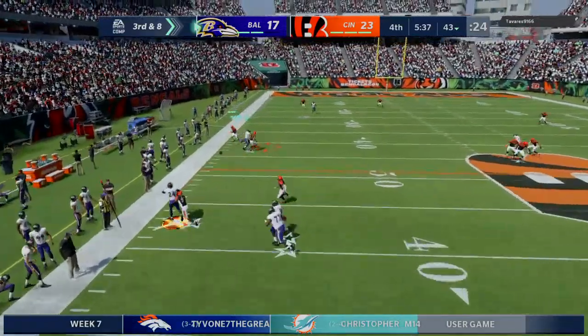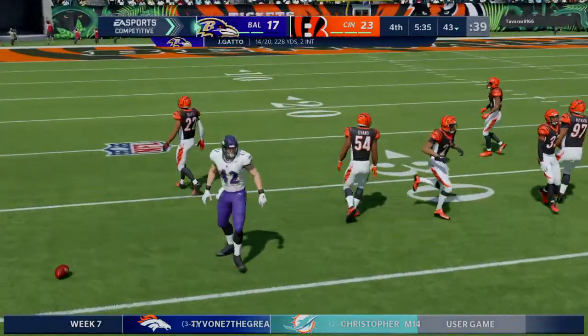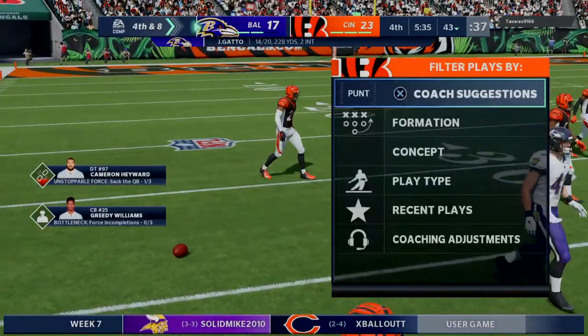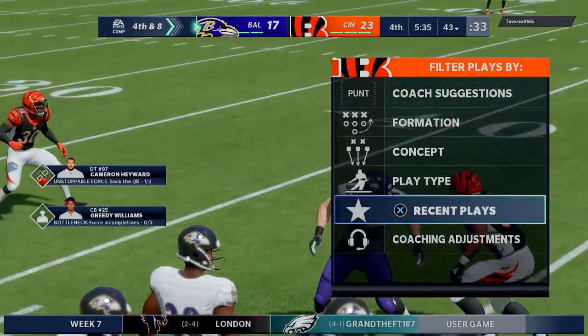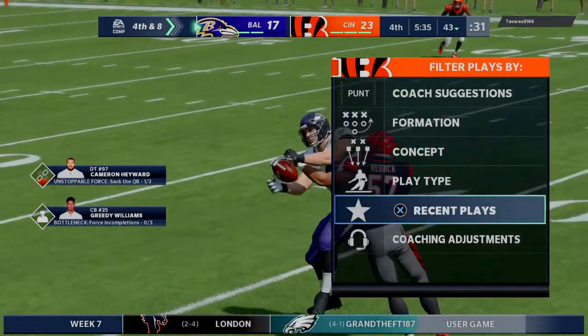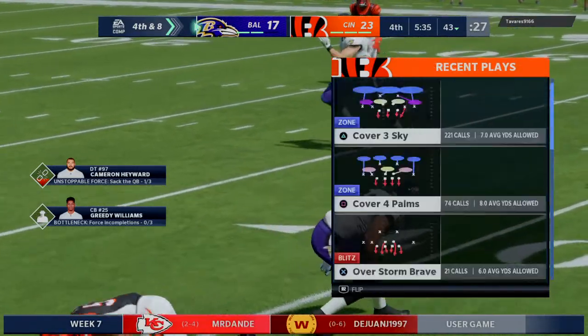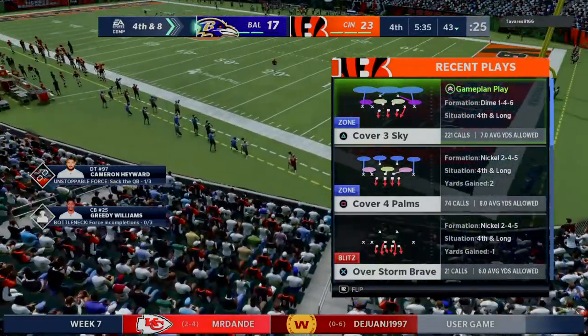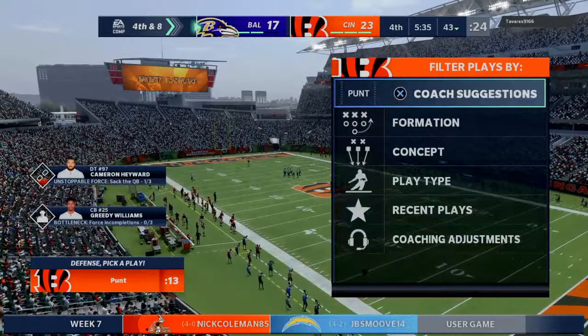Buying time to his left. And the throw there going to be incomplete. That was an interesting look there because as soon as he got outside the pocket, I thought he was going to take off and run for yardage. But what often happens now with these quarterbacks who can move, defenses want to try and keep bodies in front of them. And I think that discouraged him from taking off and made him try a pass downfield that fell incomplete.